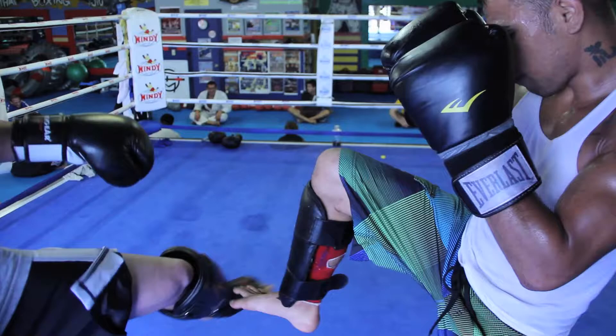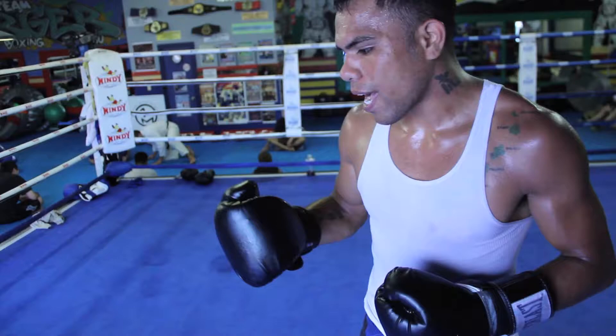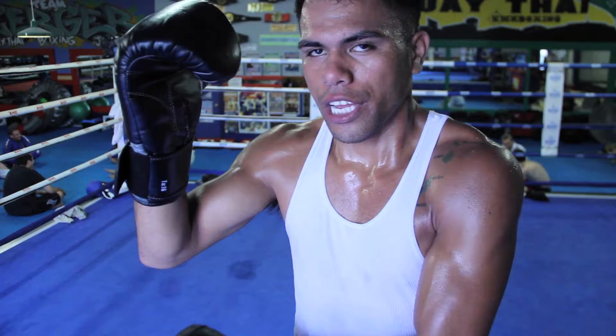When your kicks come together on the right, you want to block. But when you're blocking, keep your elbows on the side of your leg. So if they try to kick, they might slide up and hit that elbow and hurt themselves, not you. Whenever you're blocking, make sure you bring your leg all the way up. Because if you keep a little gap in between there, it could give them room to kick through and kick you on your side.